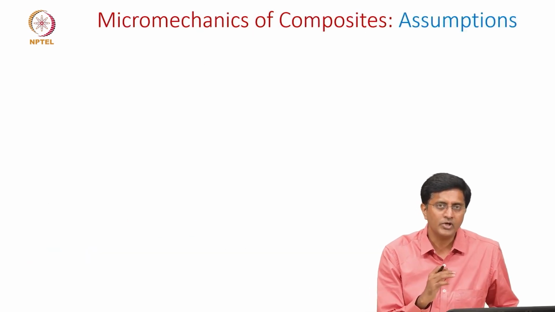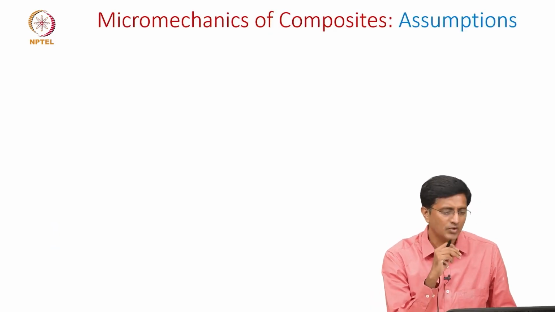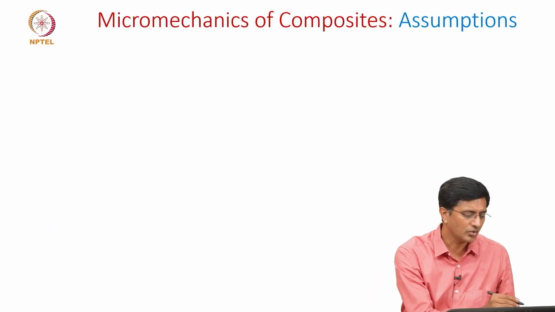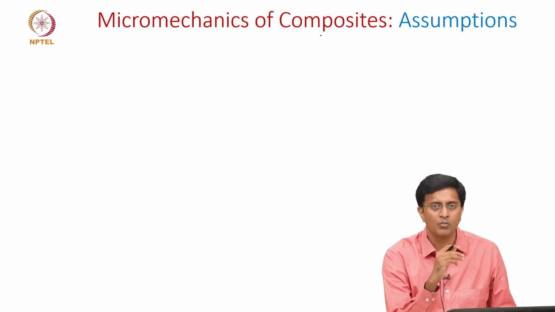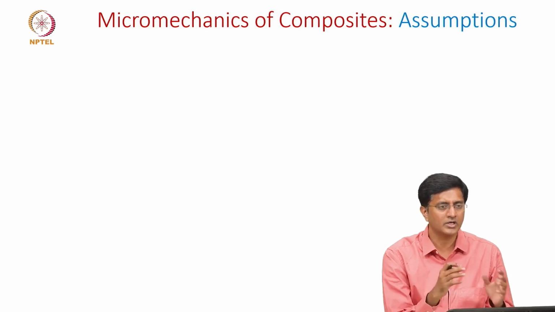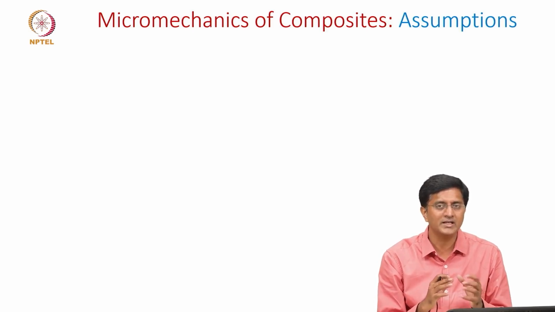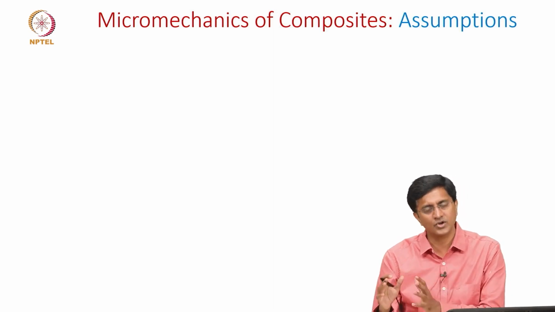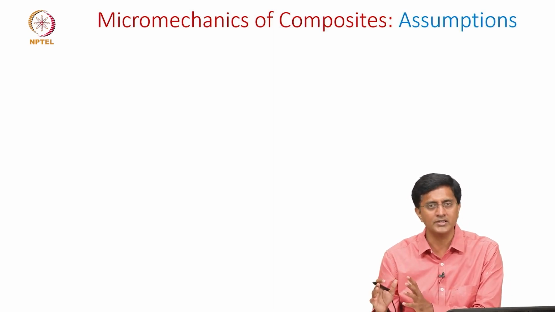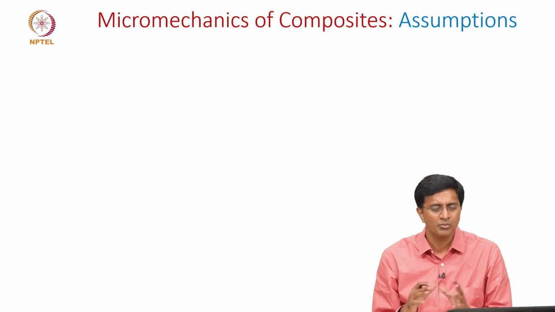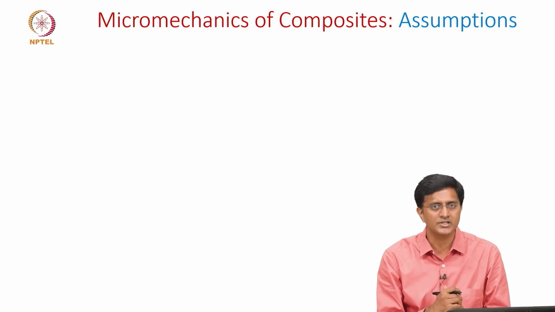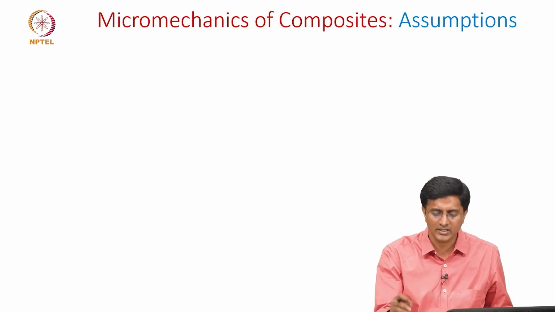Okay. So before we move forward, let's first see what assumptions we make when we start looking at the micromechanics of composites. Most often we look into the linear elastic regions, meaning that the matrix as well as the fiber materials are linear, because as we already mentioned, we are looking at composites which are linear elastic. Of course, as an advanced topic, one can also look at non-linearities or non-elastic behaviors, but for an initial discussion or as introductory course concepts, let's focus on these linear elastic behaviors.